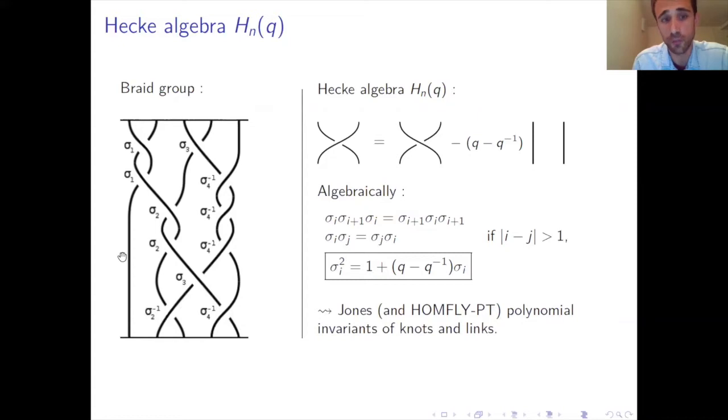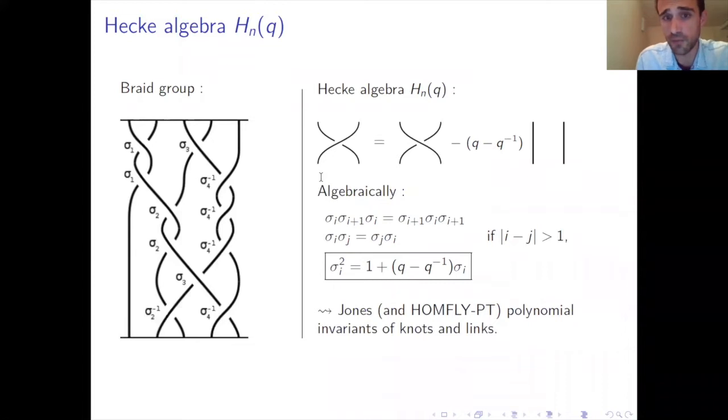and it's very easy to see that what you get then is just a permutation. If you have no information on the crossings, if you forget all about the topology, you only have the permutation, and so it's a symmetric group. So actually, it's a little bit too simple. We have lost too much information, and the Hecke algebra enters the picture like this.